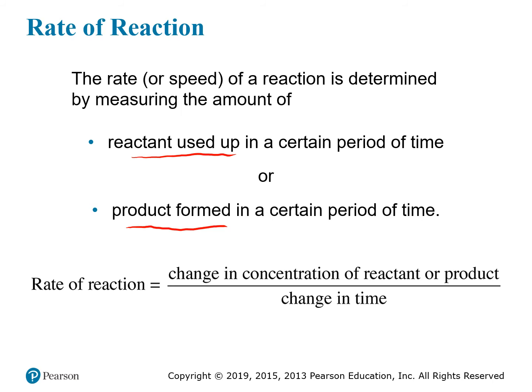Okay, so we see here the formula: the rate of the reaction equals the change in concentration of reactant or product divided by the change in time. Generally, if you have the change in reactant, there'll be a negative sign because the reactant is being used up, and if you have a change in product, you'll have a positive sign because the product is being created. But that's not really something you need to worry about too much. This equation is not actually used all that frequently to calculate the rates. And in this class, we're not going to use this particular equation at all, really, to calculate the rates. So you just have to understand that it's talking about a rate of change, okay? Similar to how speed is a change in distance divided by a change in time. This is a change in concentration divided by a change in time.